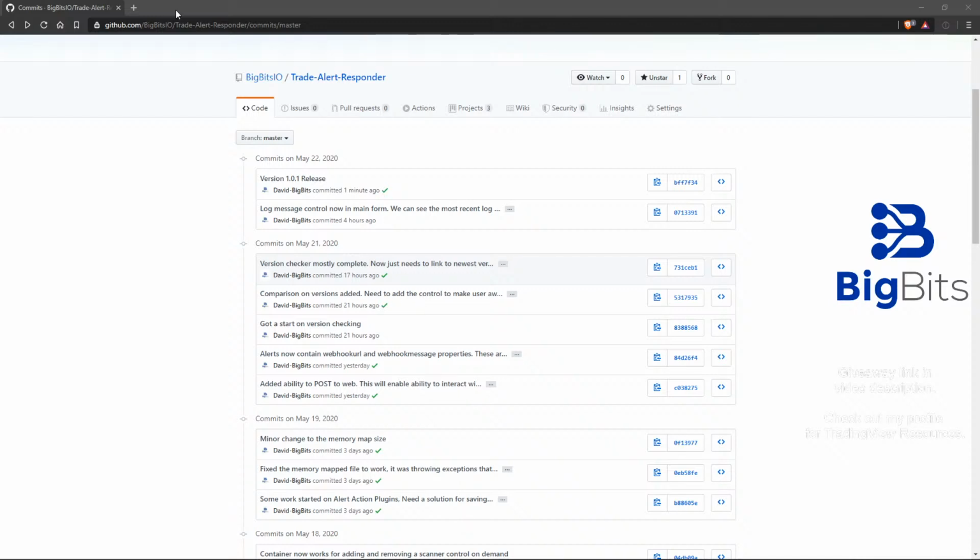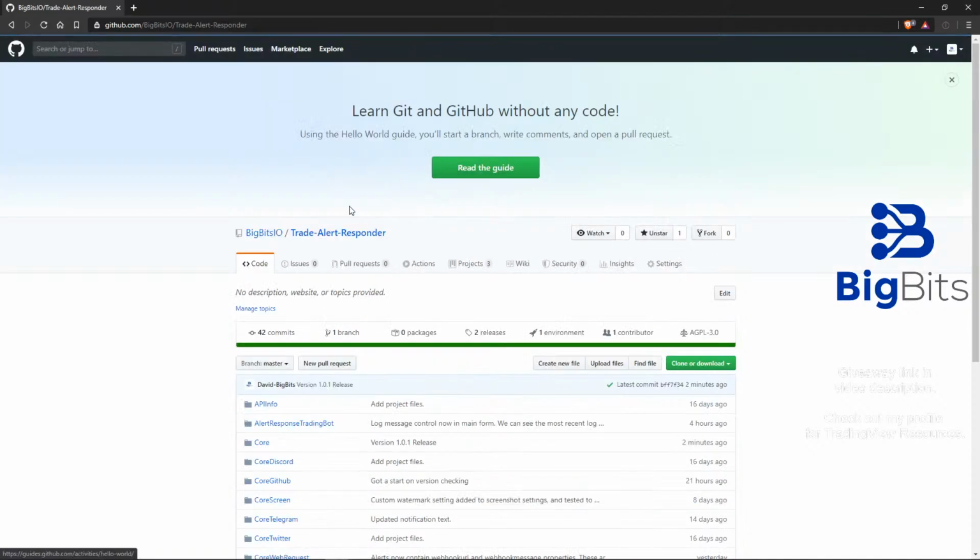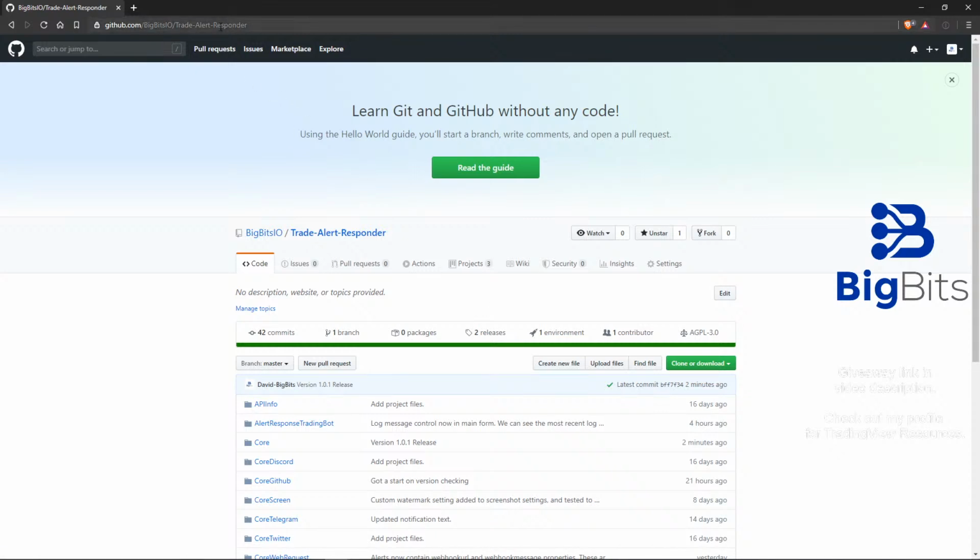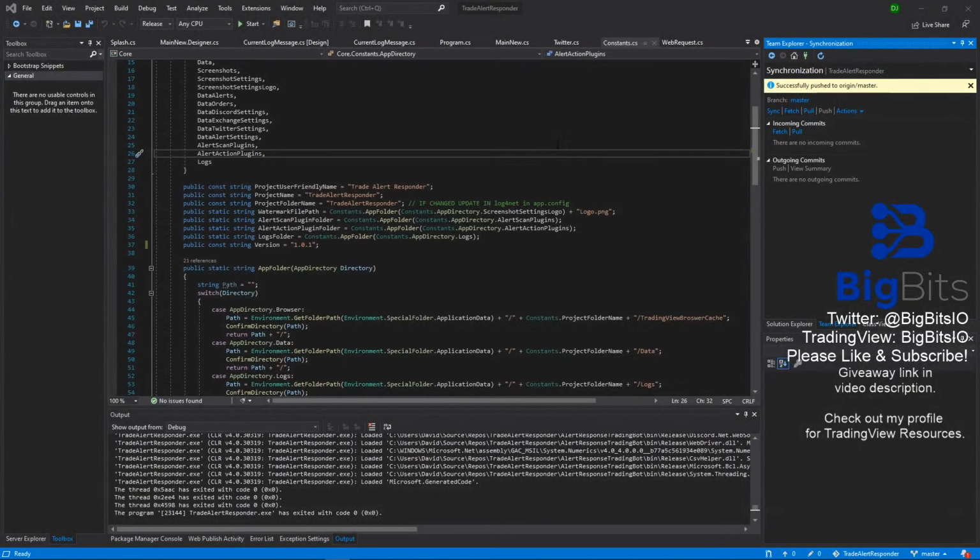Wow, we've got that done. And if you wanted to find the releases anyway, you can just come here on the GitHub page. I'm trying to think if there's anything else with this code that I was working with right now. I don't think so. Cool, I'm going to close it.